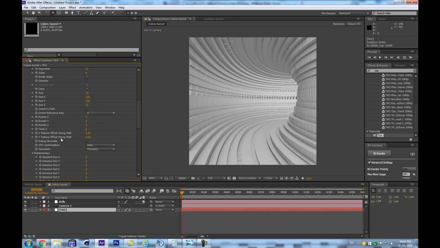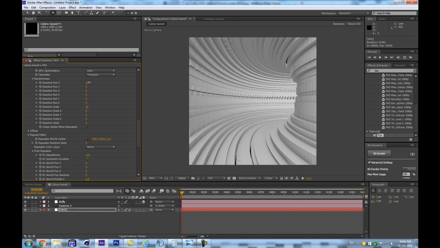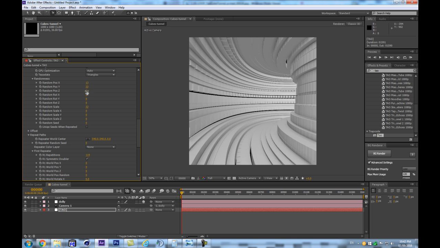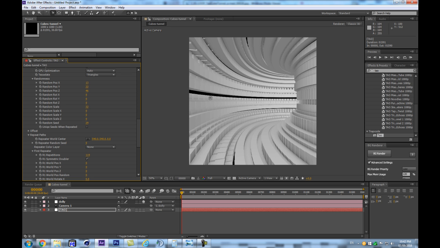What else can we do here to add more randomness in there? Because right now our pattern here, what we're doing to the random scale, and we can also randomize their position a little bit to have it a little bit more of an offset on this. But what we really would want to do is have this checked in, and oh yeah, that's cool. So, we do want this result, but we don't want this option to be checked in, because this means that every repetition will have a different seed for the randomization. But we do want to keep some kind of control over that.